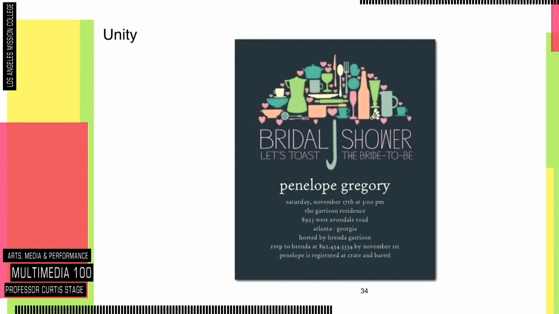But the individual shapes themselves don't say anything about an umbrella. If you just took all of those shapes out of there, no umbrella would come to your mind, except for the bottom handle of the umbrella. But if you just look at the top of the umbrella, a fork and a spoon and coffee pot and mug, none of those say umbrella. Hearts, they don't say umbrella. But when you put them together in this unifying shape, that unifying shape creates the umbrella. That's unity, okay?